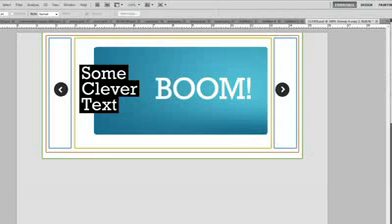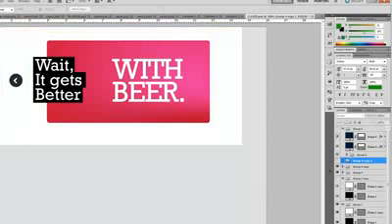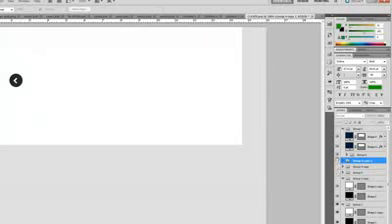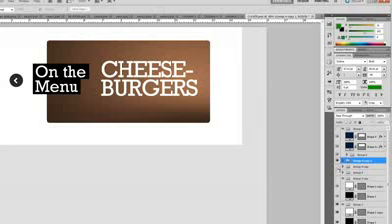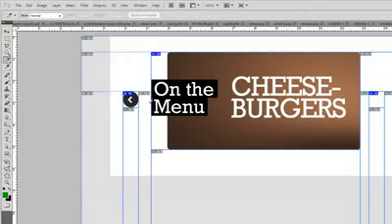And by the way, I have all these slides pre-built. So let's see here, if I turn off all these lines again. Okay, so there's my pink slide, my blue slide, and then I got the brown one there. The way you would do this is, a lot of people like to use the slice tool, kind of like this.